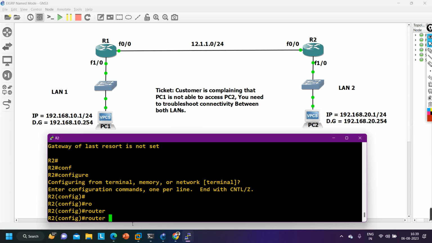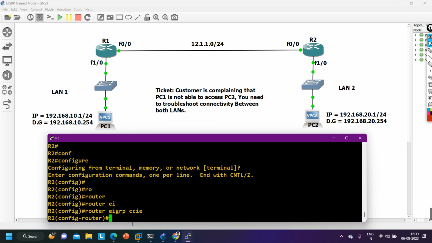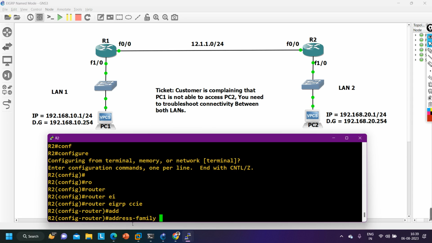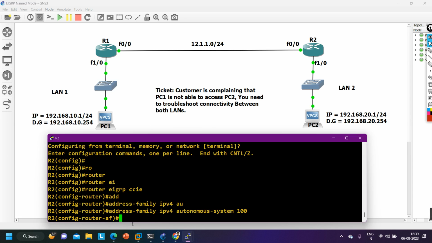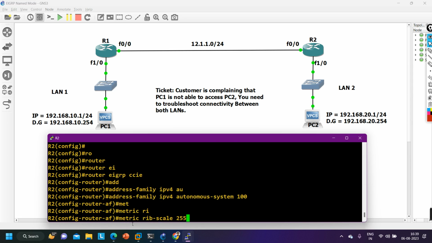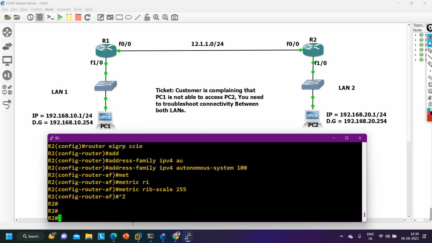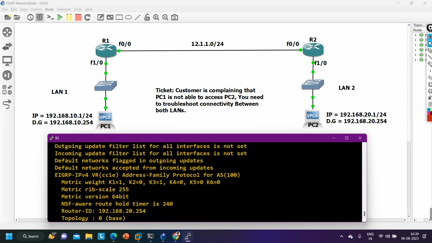So go to router EIGRP, CCIE, and address family IPv4, and autonomous system number is 100, and say metric rib-scale 255. First of all let me verify with show IP protocol whether the rib-scale value has changed or not.